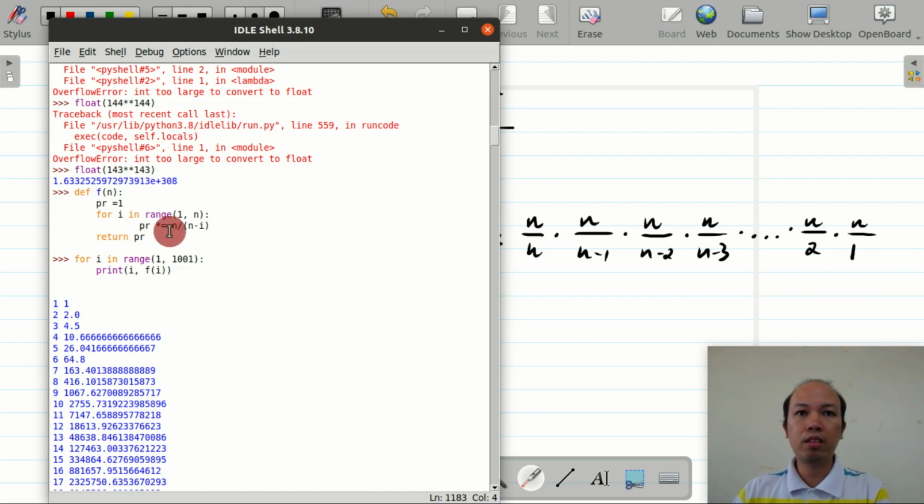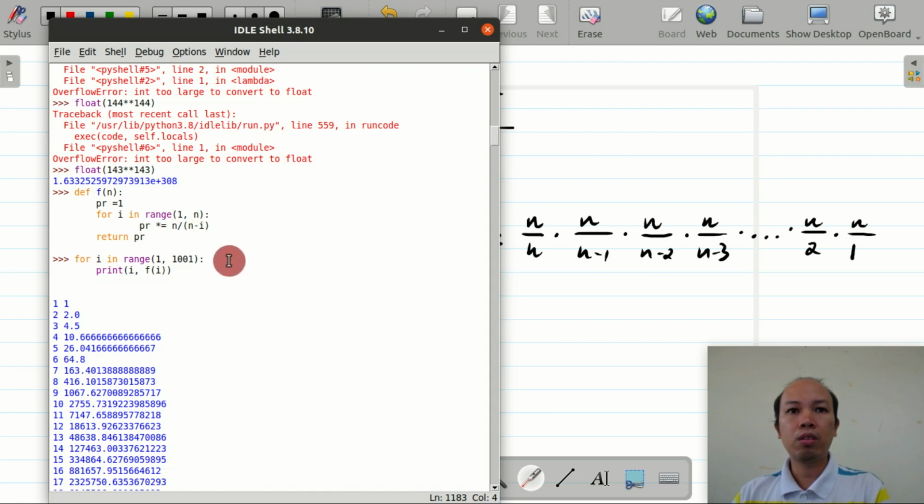So as you can see here, this product, let's start when i is equal to 1. When i is equal to 1, we have this one here. When i is equal to 2, this one here. When i is equal to 3, we have here. How about if it starts from 1 up to 20? When i is equal to 20, we have 20.